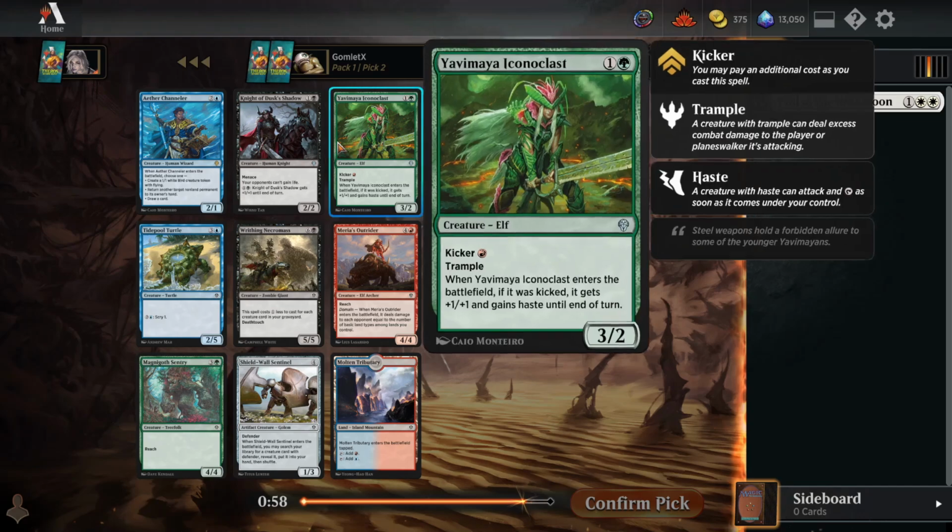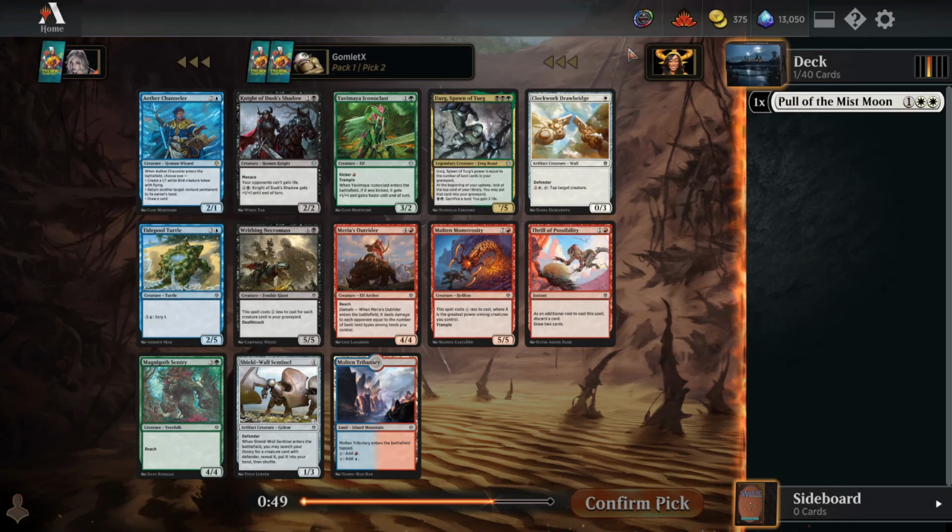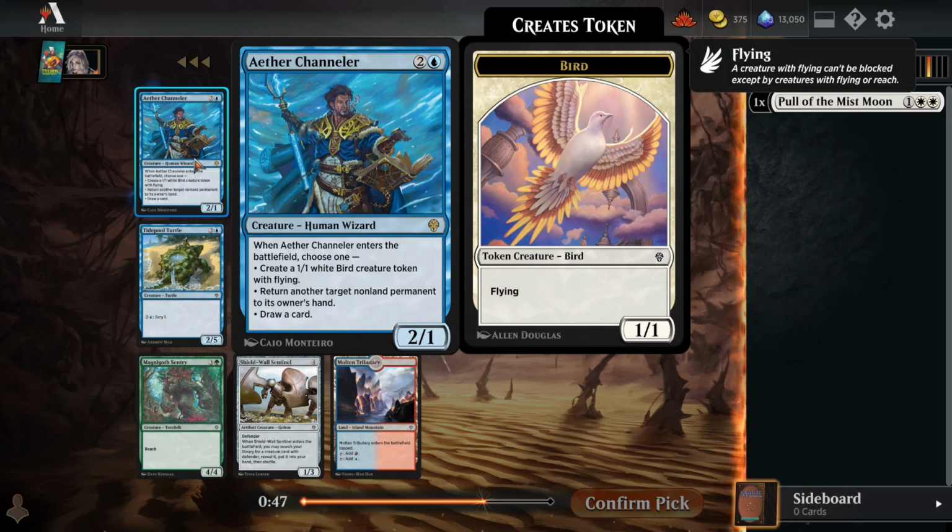Alright, so the Alchemy card is out of this pack, so it was probably some kind of Alchemy rare, something pretty strong. If the player to our right wanted to pass up on Aether Channeler, it was probably a strong Alchemy card like our Pull of the Mistmoon, but that's okay for us because now we can just take the Aether Channeler.